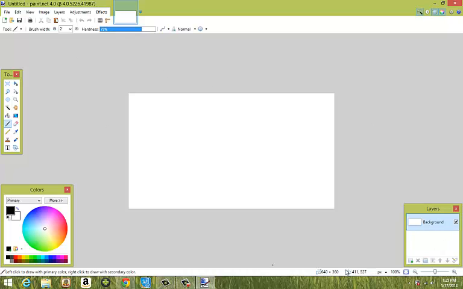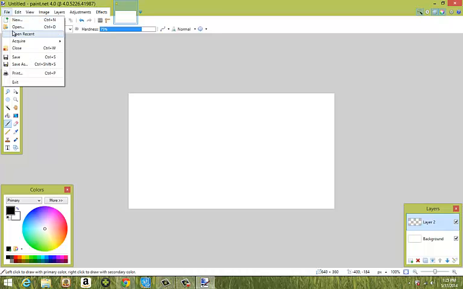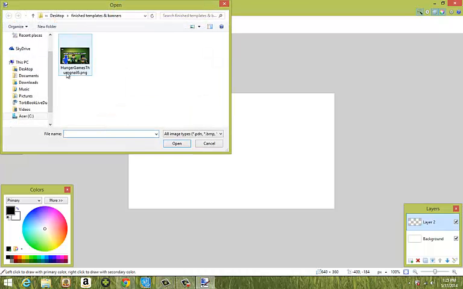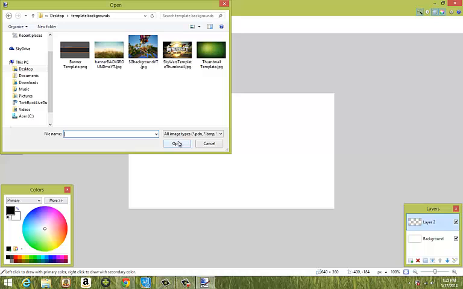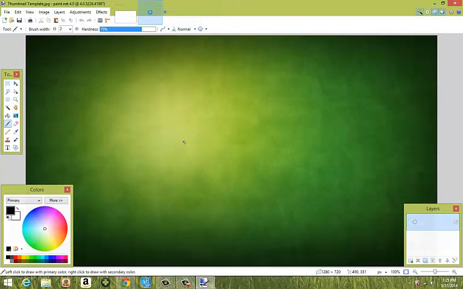But then you're just going to want to add it. So I have a layer for text automatically there. Let's put a background in. So let's say I just wanted to make a Skywars thing.